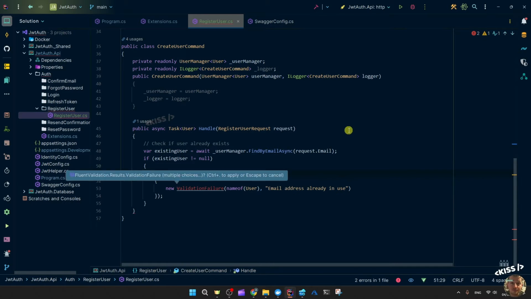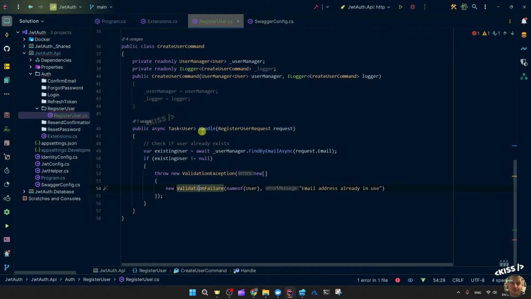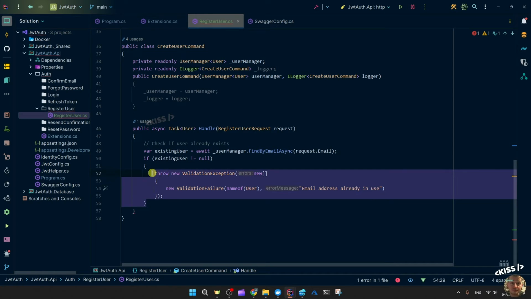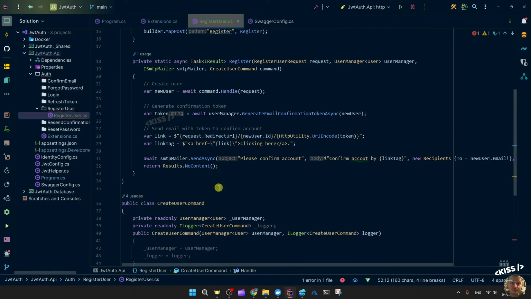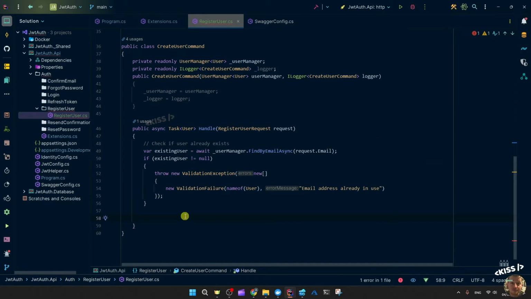Let's see, I'm just going to use the fluent. We just want to exit that method, not do anything else. You may as well return in here if you need that, but then you'll have to add a check in here if it's null and then return a bad request or something like that.